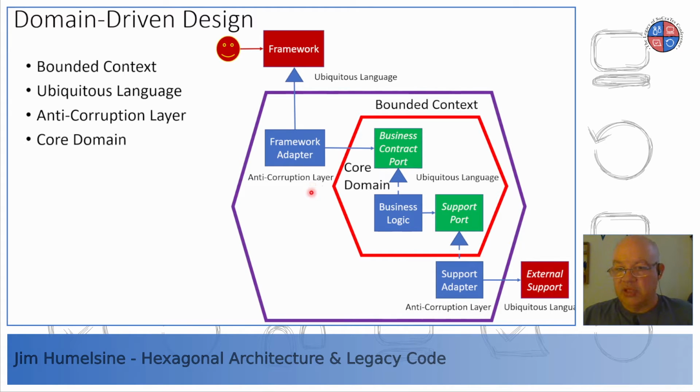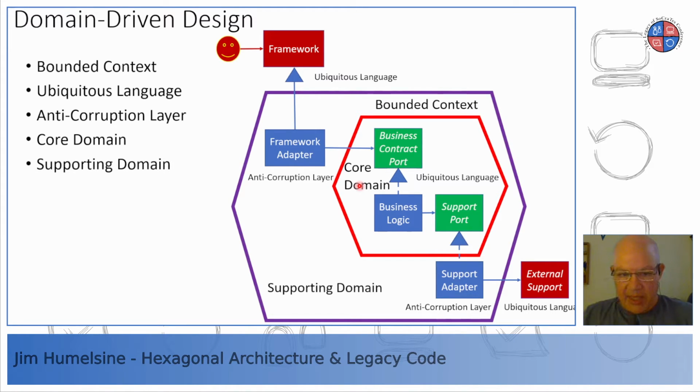And within the business logic, we often refer to this as the core domain. There are 3 domains defined by Eric Evans in domain-driven design. Core domain is the functionality that makes your product unique. It is why someone wants to buy your product. It is the thing that makes you valuable. It's the thing you build.